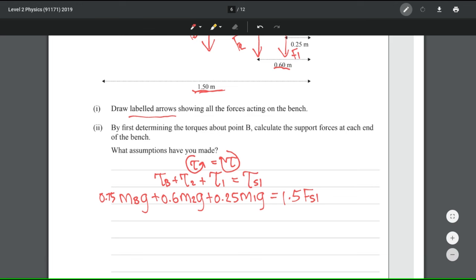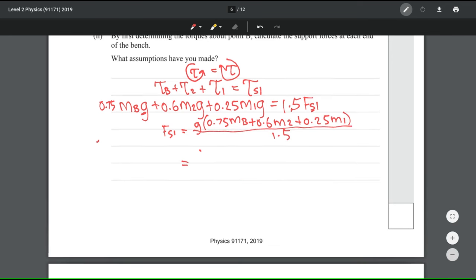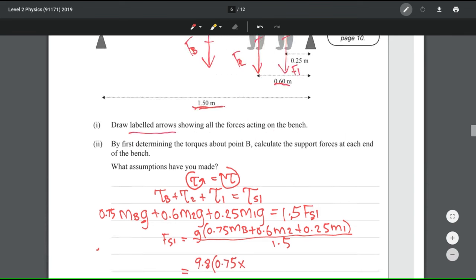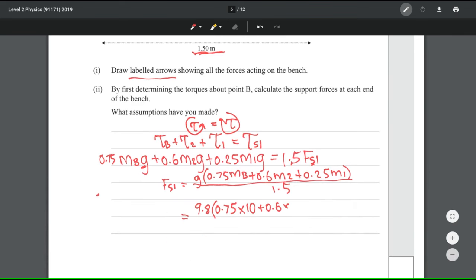So we're trying to solve for that so now I'm going to do two things. I'm going to factorise our G out so I don't have to write it three times and I'm also going to divide both sides by 1.5, and just for a third thing I'm also going to swap the sides around so I end up with FS1 on the left hand side. Putting in our numbers, which gives me 382 newtons.